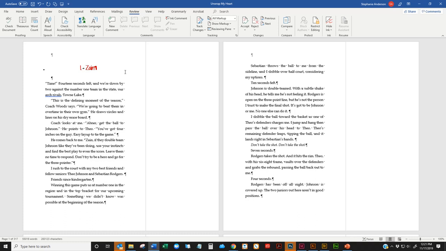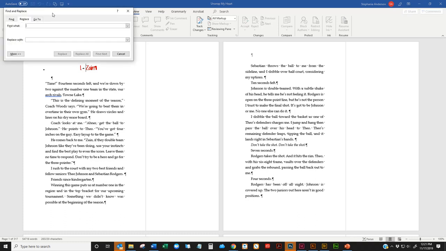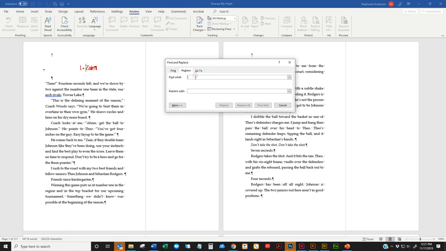So the first thing we're going to do is we're going to run a series of these things, and this is what I do to every document. Anytime I get a document from a client, I run these and clean up their document. So first, in Word, we are going to do the find and replace menu, which is actually Control H in Word. And the first thing we're going to look for is two spaces. So you just hit the space bar twice, and we're going to replace with one space.